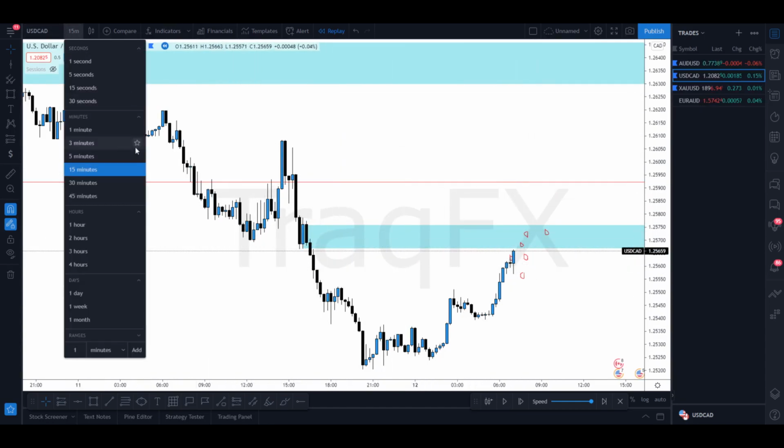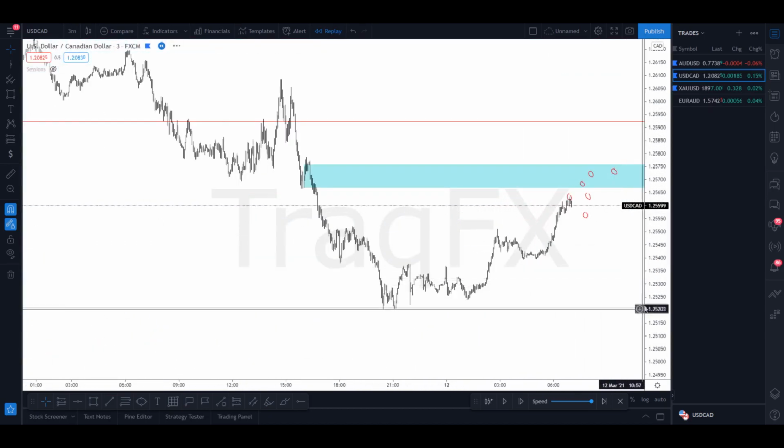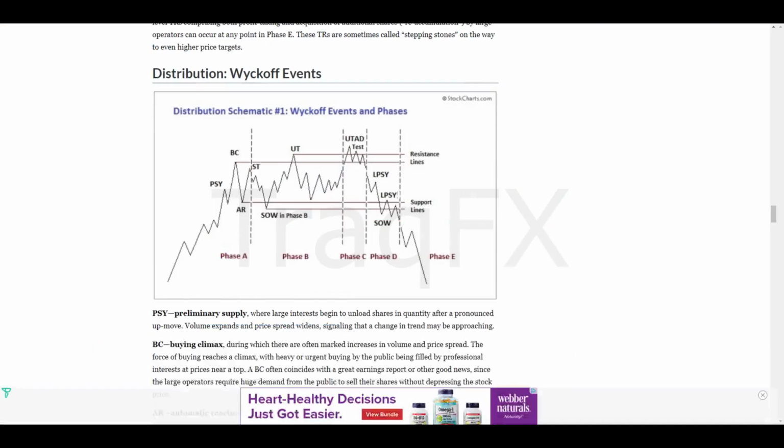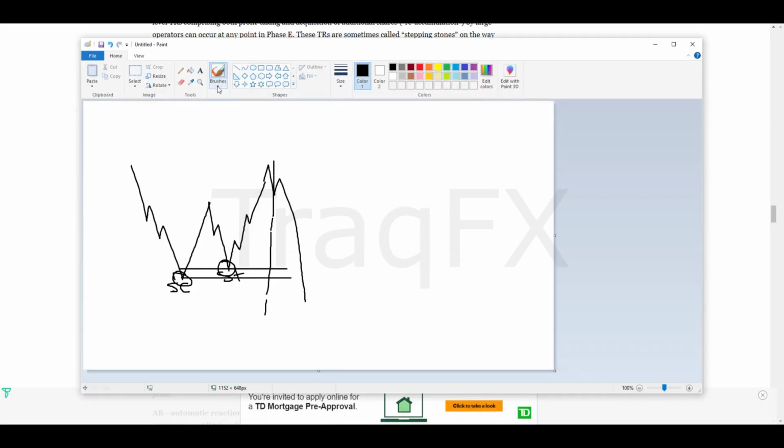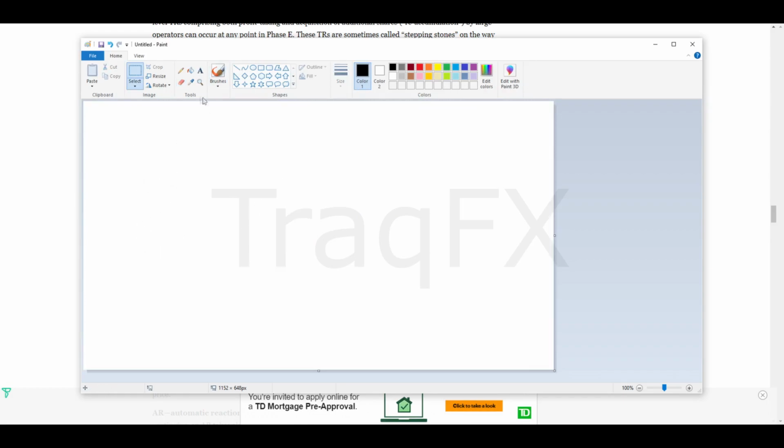Right now, as price came into my area of interest, let's go to the 3-minute time frame, I don't see any Wyckoff happening here. Remember, a distribution schematic, I'll get into all this, don't worry. But the idea of Wyckoff is just structure slowing down and reversing. That's literally it. Notice how in Wyckoff, price action is generally going your way, and then it's slowly reversing. It's basically really slowly reversing, and it's all just structure.